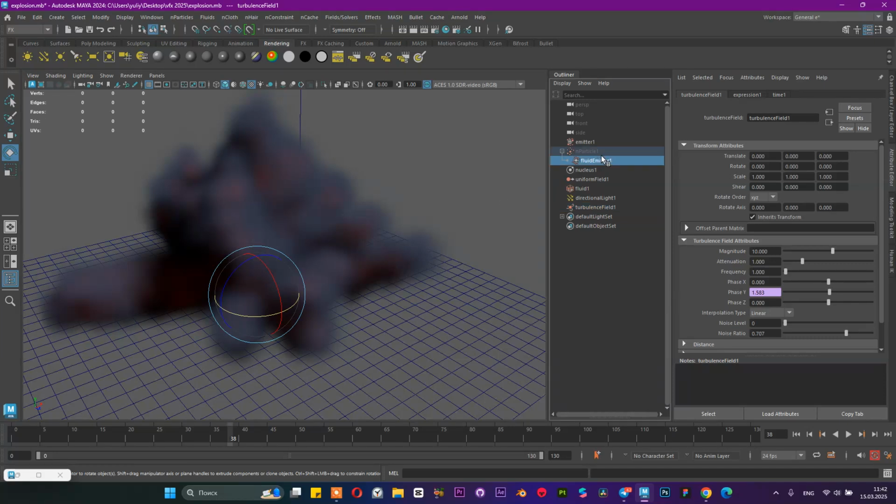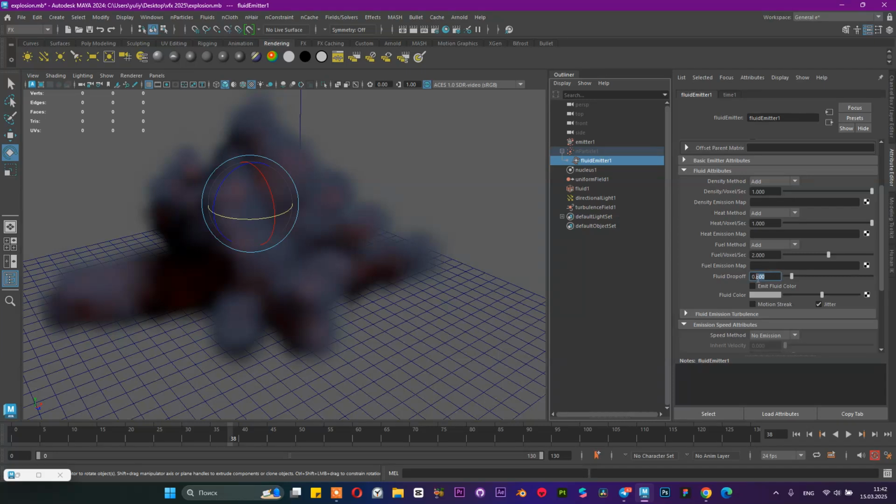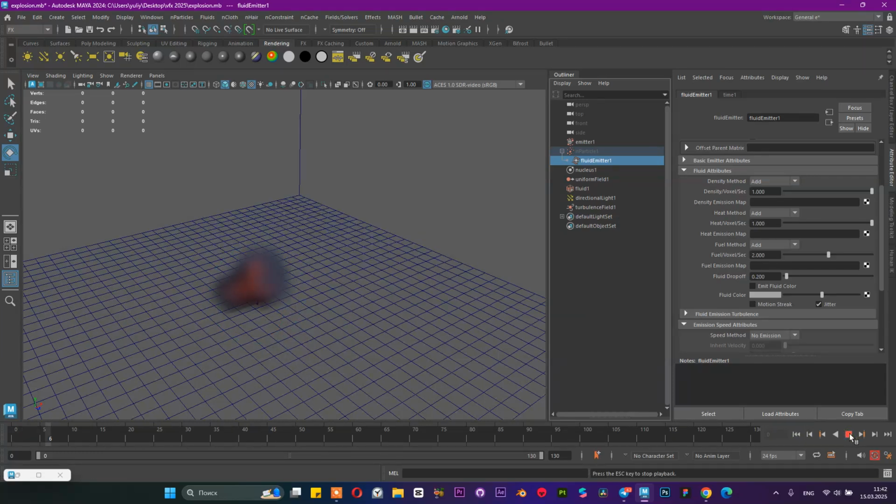Let's go to the fluid emitter and change, bless you, drop off even more on the 0.2 and see what we have.